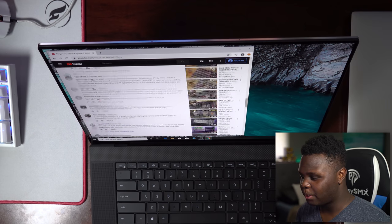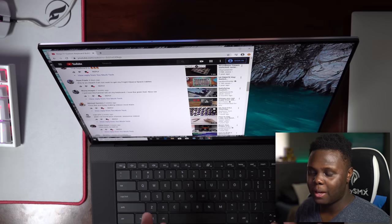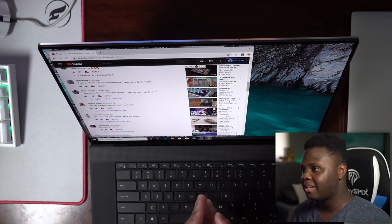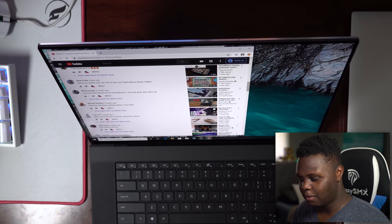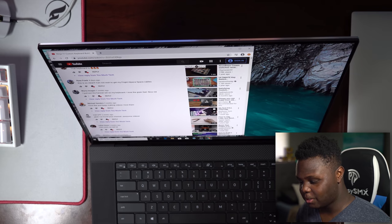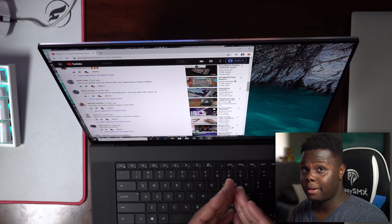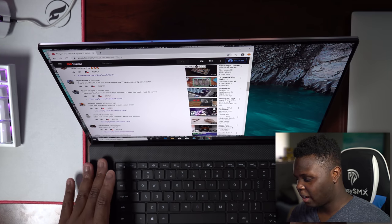This does have a really massive battery too, so I'm curious to see how long the battery life is gonna last. And obviously, I'm gonna talk about all this stuff after my full testing. This is really just the unboxing and first impressions of this laptop. And honestly, I'm really impressed. The front facing speakers, that is a huge addition. Could they have put a number pad on here? They probably could have, but I don't really think a number pad would have been the best move to put on a keyboard like this.